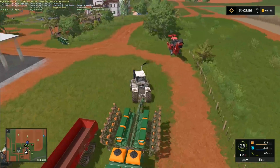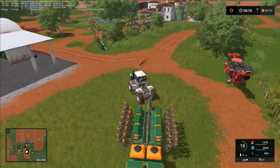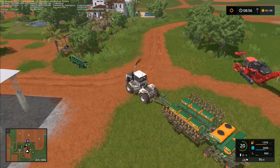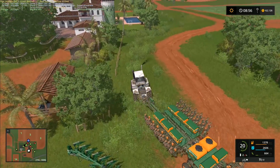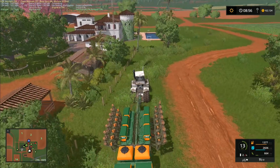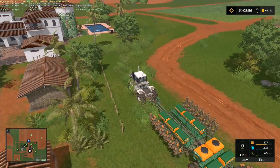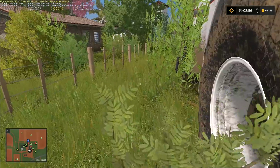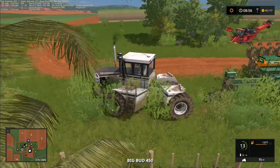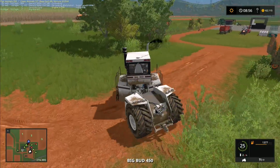Where are we going to put this one? I'm not really sure. I suppose we could put it over here, but I don't like the idea of having it in such plain view of the house, but I can't really think of anywhere else to put it. That does seem to be the best spot for it at the moment, so that's where it's going to go for a minute. We can always move it later. There we go. Dump that one down there. And then we can come back up round.